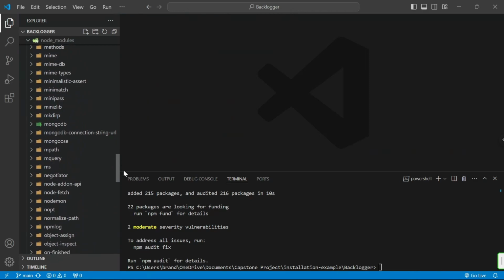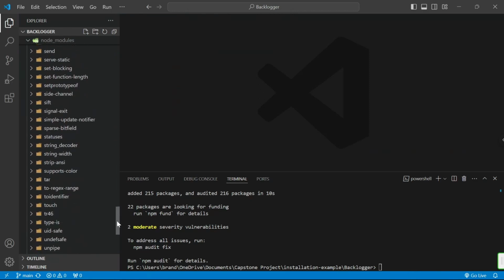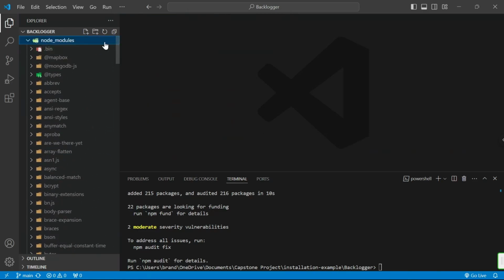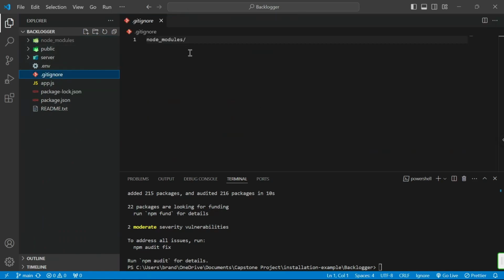And as you can clearly see, this is one of the reasons why you do not want to back this up onto GitHub, right? It's very important because this can bloat up your GitHub project immensely. So that's why we have a gitignore file. Gitignore files are beautiful because they allow you to inform your version control system that, hey, these are the certain folder structures that I want to ignore completely, right?